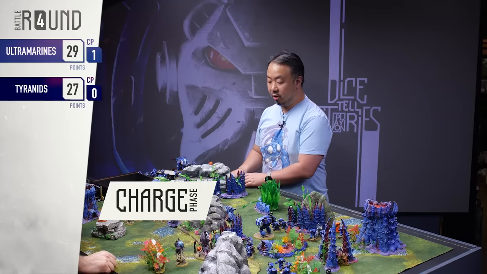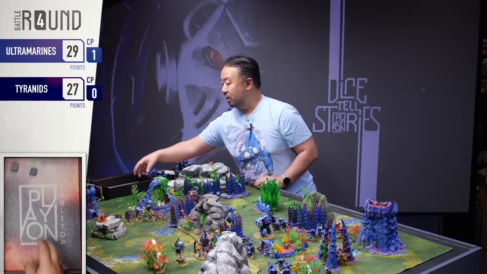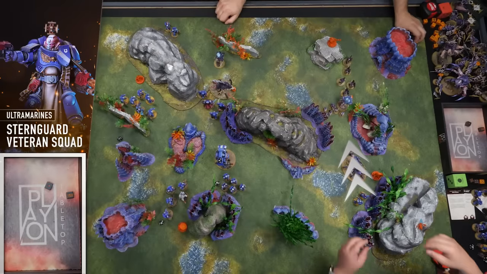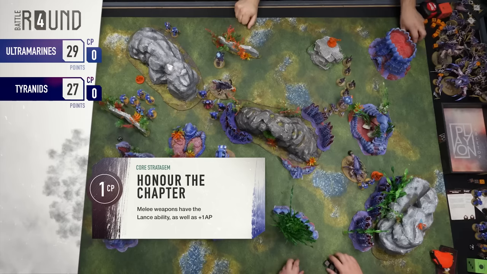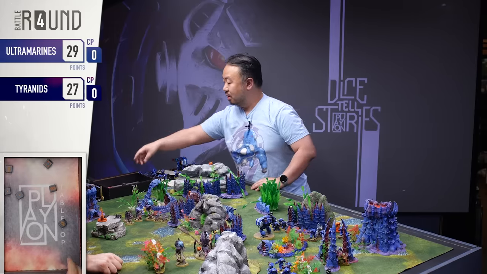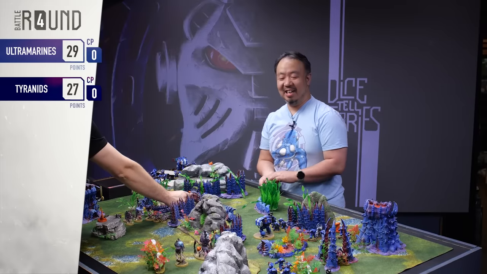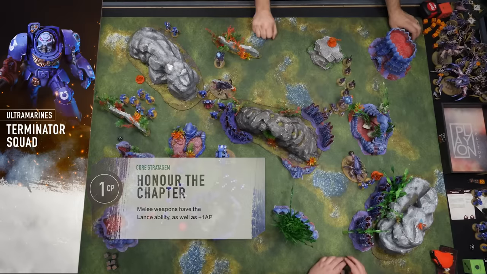So declaring charges. The Terminators will charge into the Psychophage that has 7 wounds remaining. Terminators charge mid-table. That's the unit with the captain. Sternguard charge into the Oaths of Moment Psychophage. Spending a command point on Honor the Chapter, that's going to give Sternguard weapons lance, giving them plus 1 wound. Takes the Psychophage down to a single wound, and he's out of command points. So it's down to 1 wound. I tried. Terminators get to use the same stratagem for free because of the captain's rights of battle. Plus 1 wound is super strong.